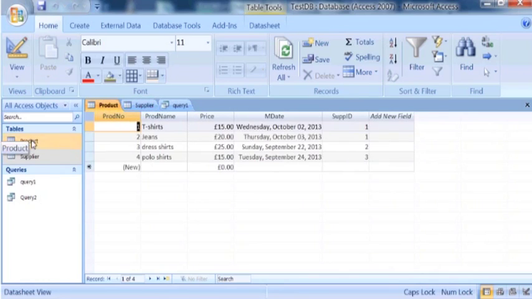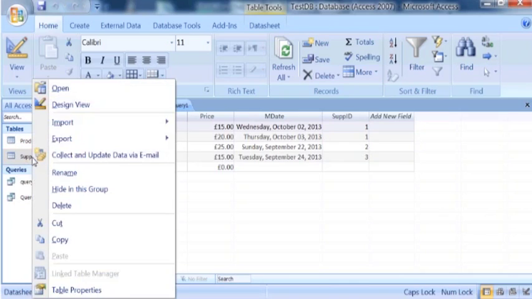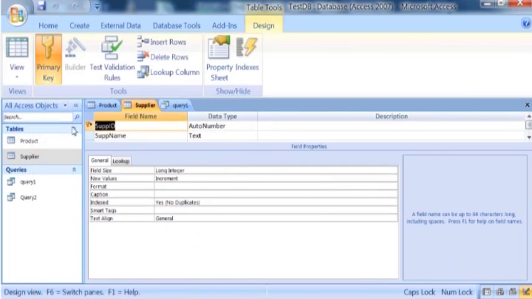Right ji. Now let me show you the design view. Here we have defined the field name, the data type, and if you want to, you can give the description here.